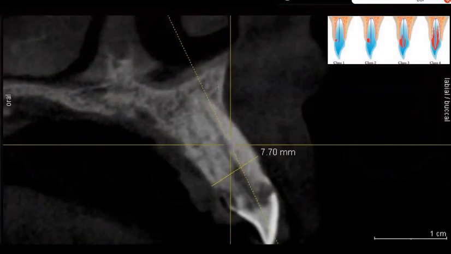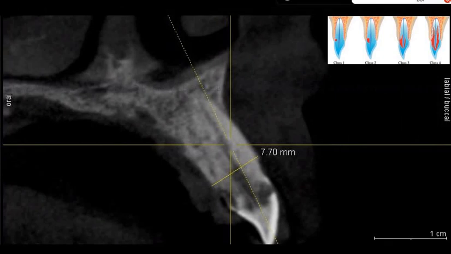So in the CBCT, we wanted to see if it was possible to treat this tooth. And after having discussed the case with our endodontist, Dr. Jordi Mas, we classified this invasive cervical lesion as class 4. It is a through lesion, which is not recommended to treat. So the only treatment recommendable is the extraction. So you can also see the very, very thin buccal plate of this case.